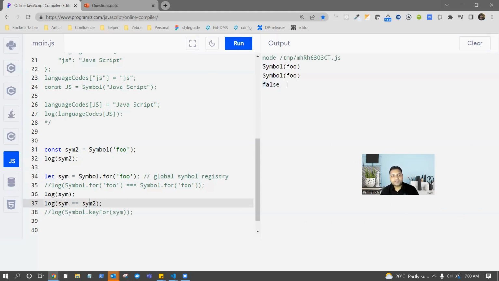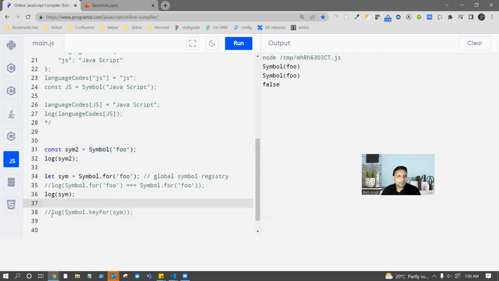So why is it false? Now I think you will understand this point, right? This is your local symbol first of all. And if you are creating it multiple times, every time you will be getting a different unique symbol value. So this is one good thing.